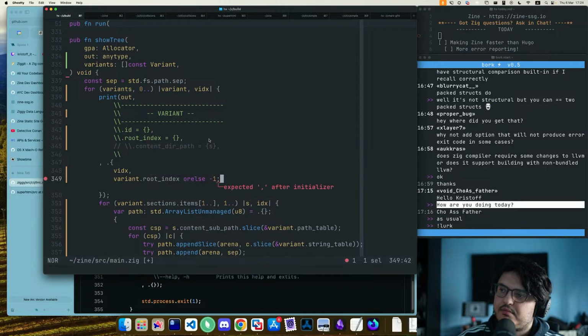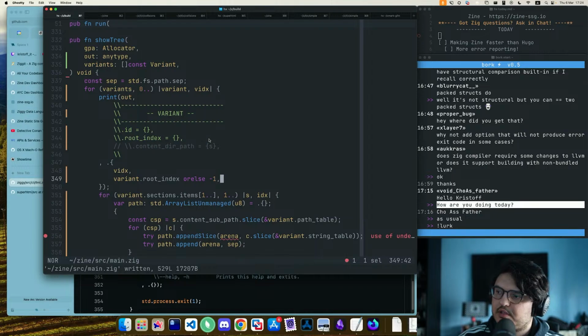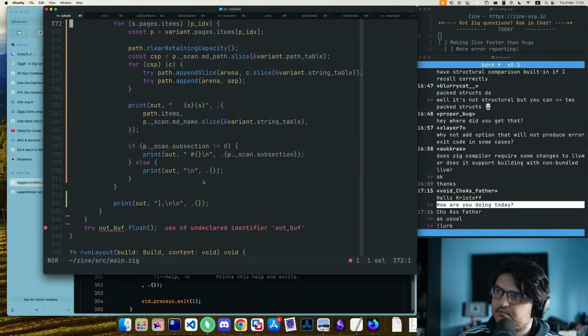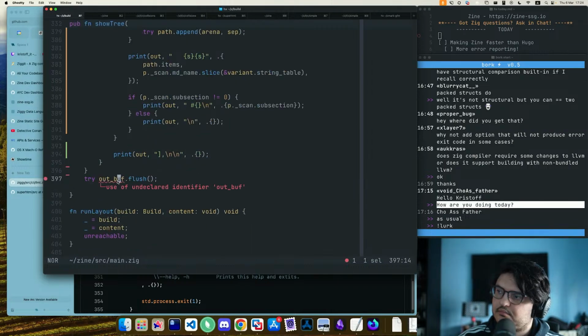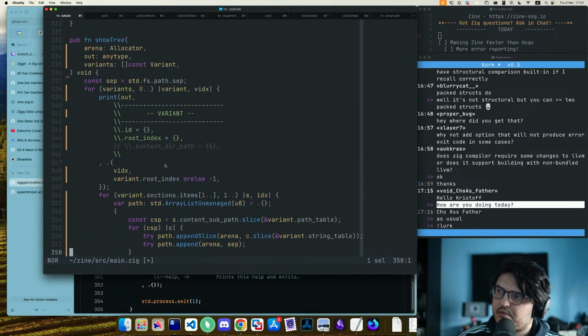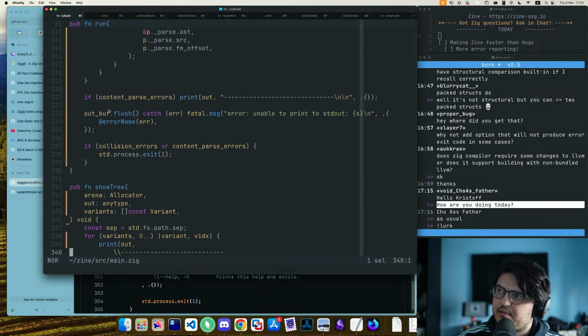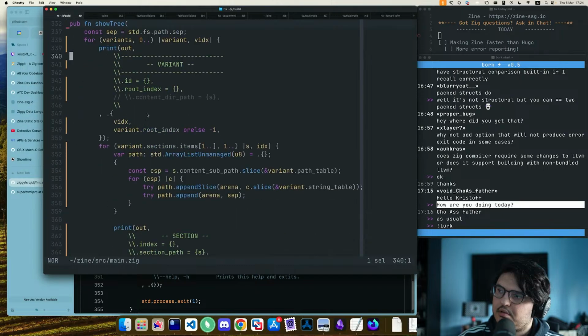Can we do -1? Will this work? Let's see if this works. We still need an arena. No flushing needed anymore. So this is now show 3. Okay.